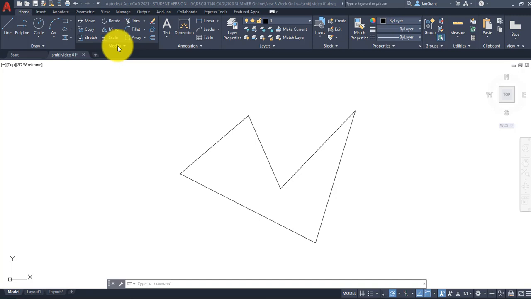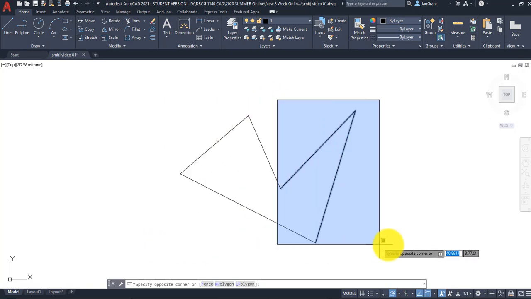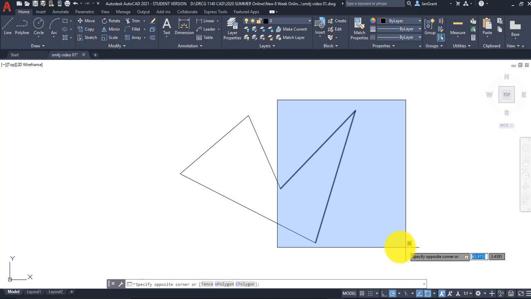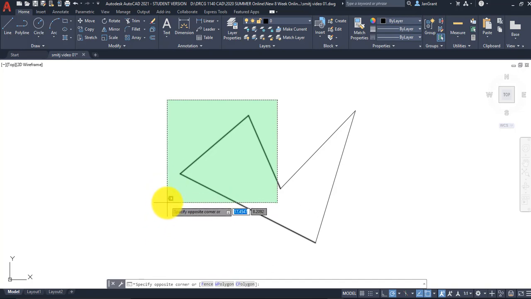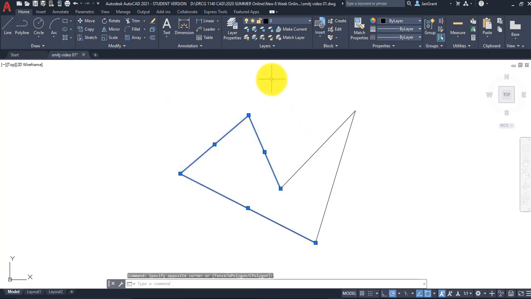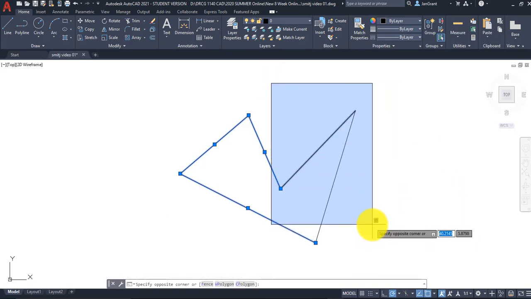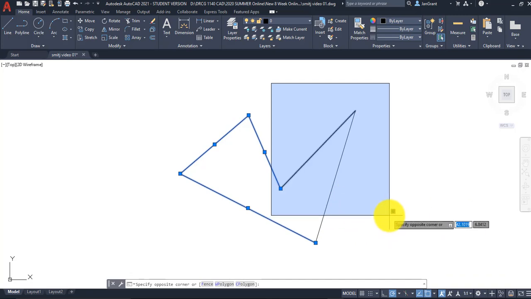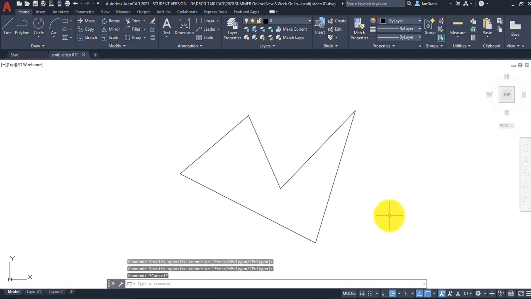To select objects, you can click in space and let go. Pull your mouse to the left or right to select objects. If you pull your mouse to the left, everything inside this box and crossing over the box when you click again will be highlighted. If you click in space and pull your mouse to the right, only the objects completely inside the box will be selected. Use your escape key for now to get rid of those blue lines and boxes, which are grips.